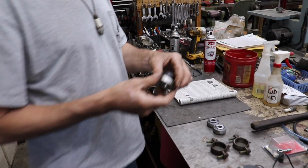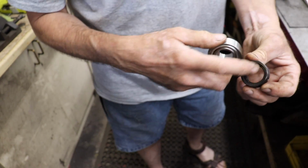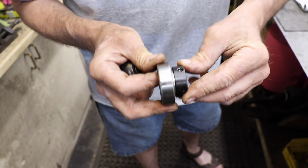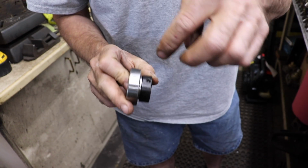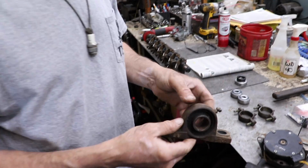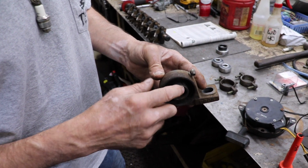So I said I bought the ones with the collar. See, these are the ones with the collar. This is an eccentric locking collar. So when you put this on a shaft, you can turn this and it'll tighten. So you can lock the bearing to the shaft and then set the set screw. The one on here has just got an extended collar with just a set screw.